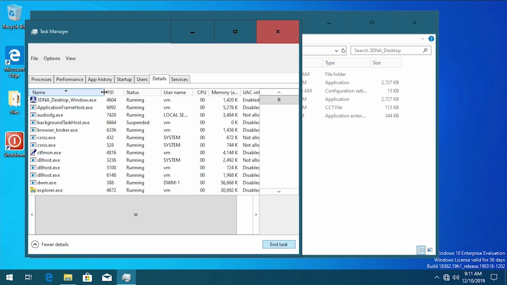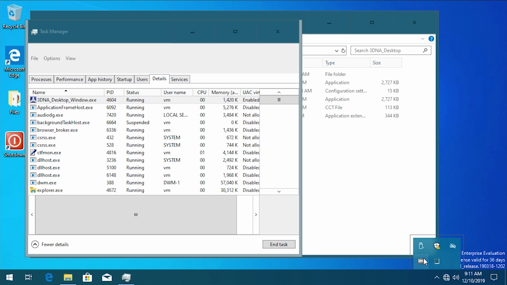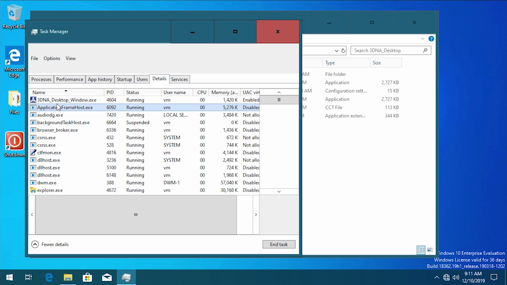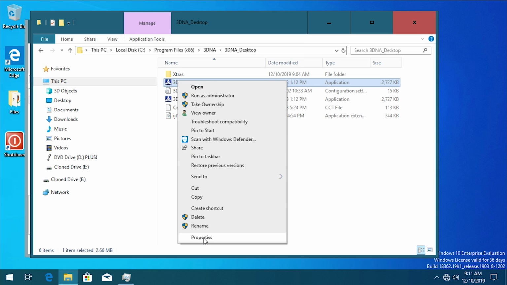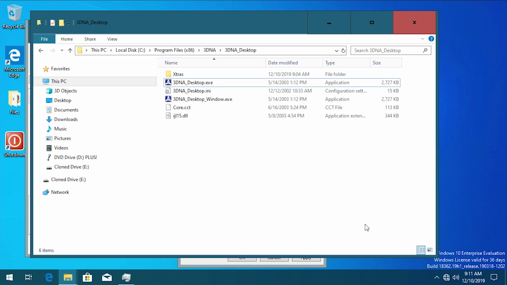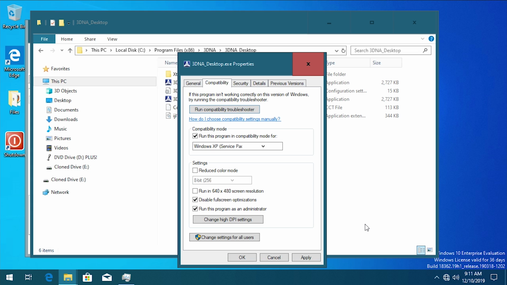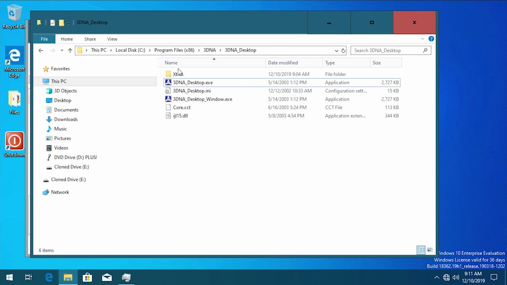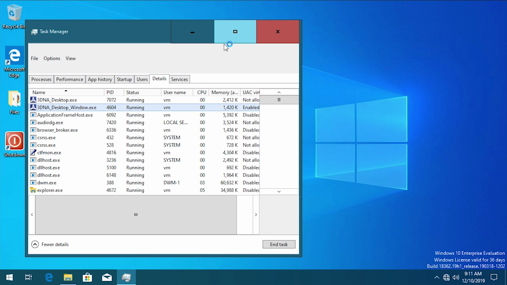But yeah, the windowed variant is doing the exact same thing. It is showing up in Task Manager, but it's not actually doing anything. So I wonder if we can... we obviously can't use OTVDM or the regular NTVDM because we're on a 64-bit computer, and we can't use OTVDM because it's not a 16-bit program like I mentioned before. Let's see if we disable full screen optimization. It is running in the background, but it's not showing us anything, which is not a good sign. Let's go ahead and try that and run this program that way. See if disabling full screen optimizations helps.